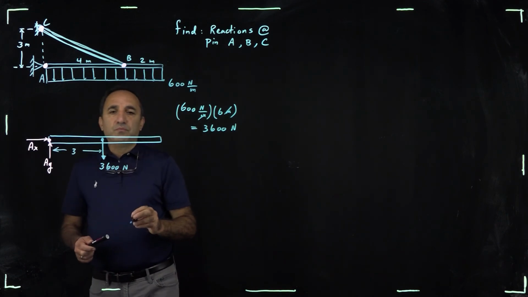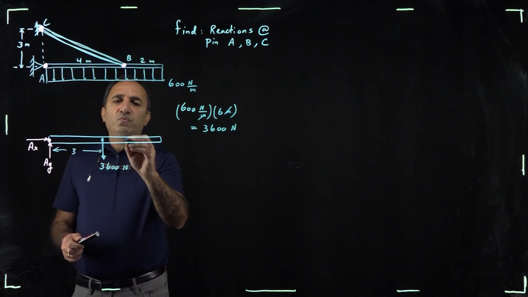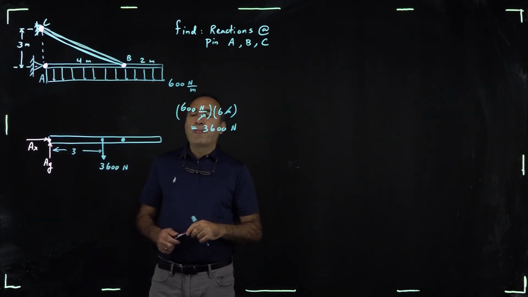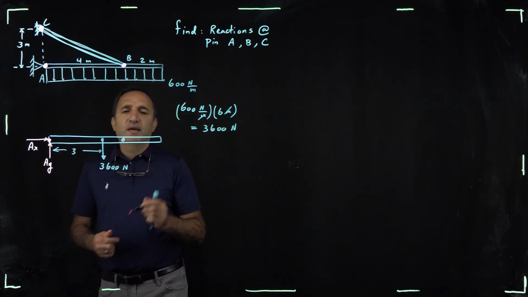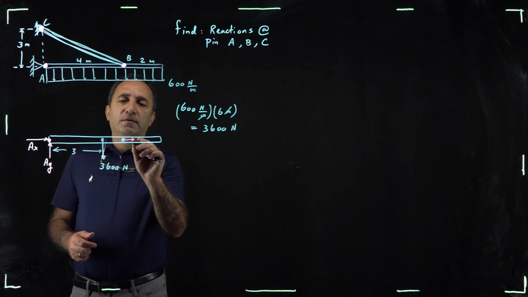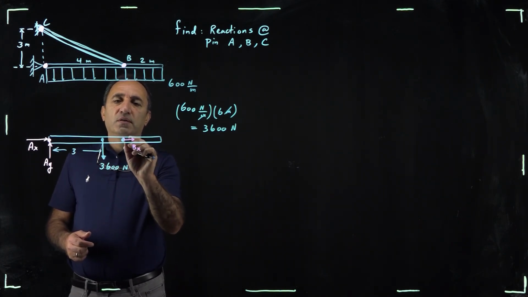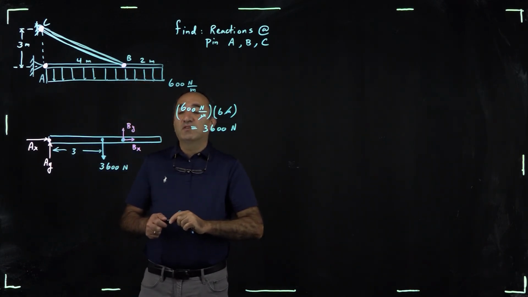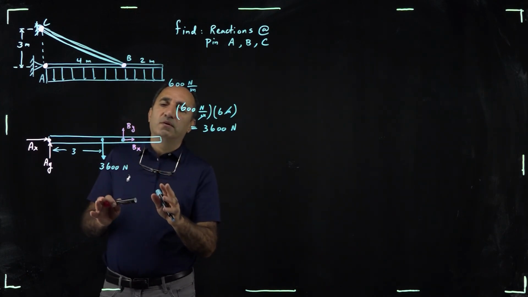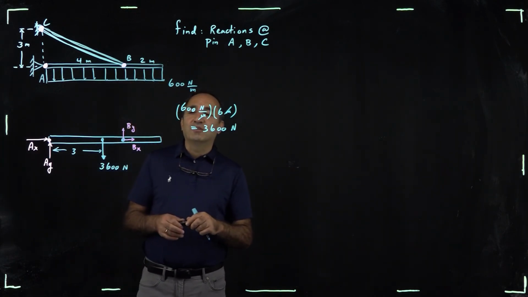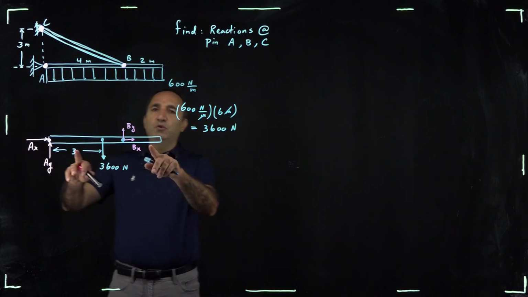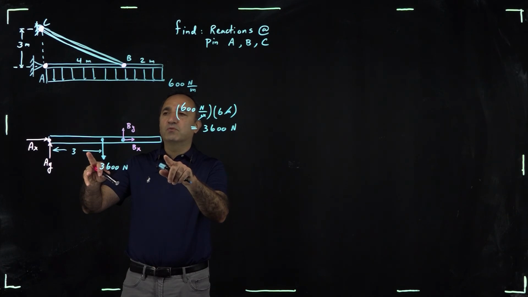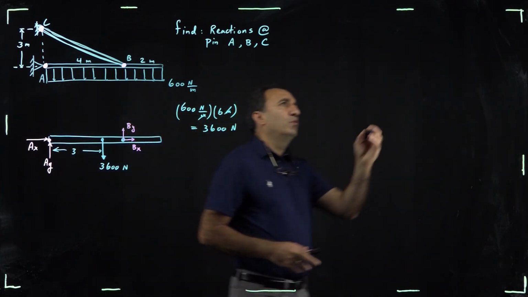So now the question is, what do we do with this guy, with B? The first thing that comes to your mind is that, yeah, B is a pin, so I'm going to have a BX and BY, right? I'm going to actually erase this, because this is not correct. Well, it is correct in a way, but that's not the way we approach it. We're going to have a problem. When you look at this situation, you say, oh, look, I have 4 unknowns. So there must be something wrong, because remember, we are limited only to 3 equations.